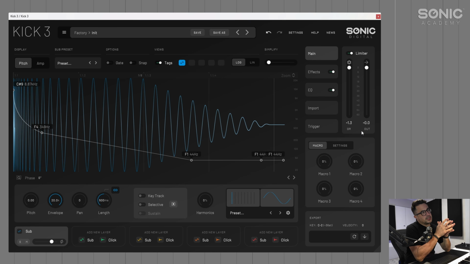Now, snares are typically split into two different components. You've got a noise component, which in the real world, the physical modeling side of things, is the springs under the skin of the snare. And then the snare itself, without the springs underneath, has quite a lot in common with the kick as well. It does have this sort of sine wave thud to it.